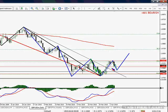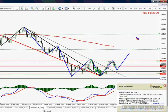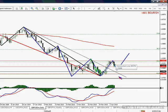What's something that personally I'm struggling with when you are trading waves and you see directions? For instance, now I just said that the bigger picture on the daily is bullish. All right, but on the other hand, I've been shorting the entire day. So you have to realize what are you actually trading. Are you trading the big picture, the really big picture? Are you having stops of 400 or 500 pips and you don't care if the market is going against you for 100 pips, or you are trading short term?